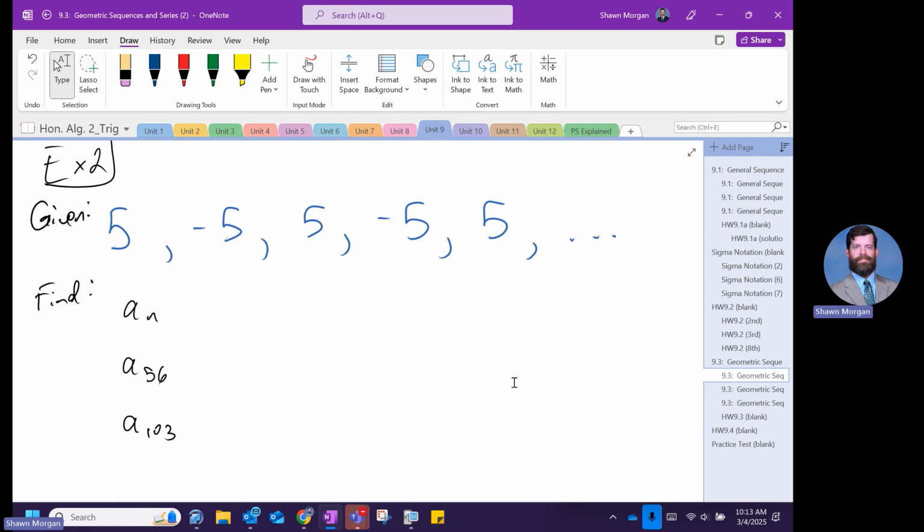All right. So we would subtract 10, but then to get from -5 to +5, we'd have to add 10. So I'm not thinking it's arithmetic, right? Because it's kind of bouncing back and forth. Okay. And then Finley, you said you think it's geometric? Yeah. All right. What would be your common ratio?